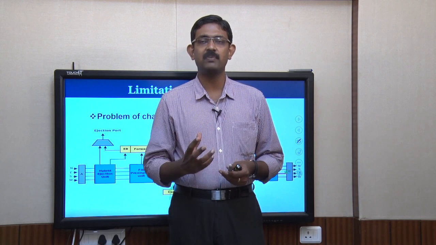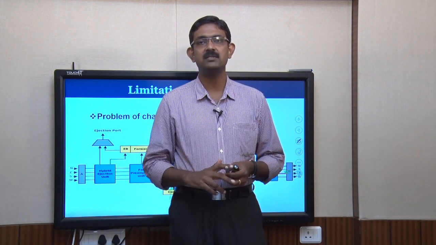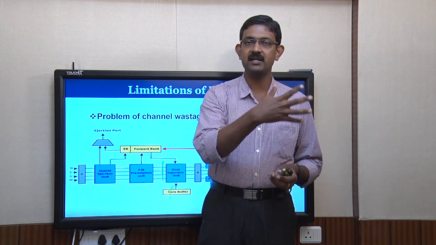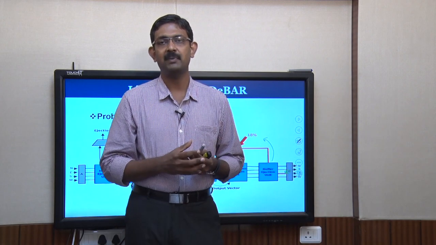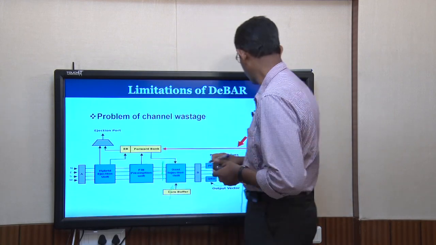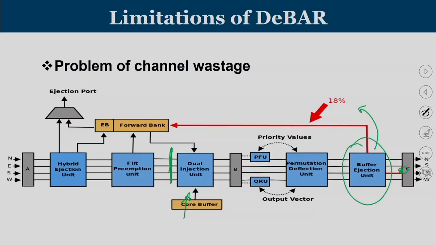At that time, entry into the router pipeline was denied because none of the internal flit channels was idle. So, the flit will wait there. But it so happened that among all the flits in the internal pipeline channel, after the port allocation, some of the flits got a non-productive port, and the buffer eject unit that removes the flit found that one flit had been removed. For example, assume that was a flit assigned the east output port. That flit that got the east output port was not happy, so it was taken to the side buffer because it is a deflected flit.